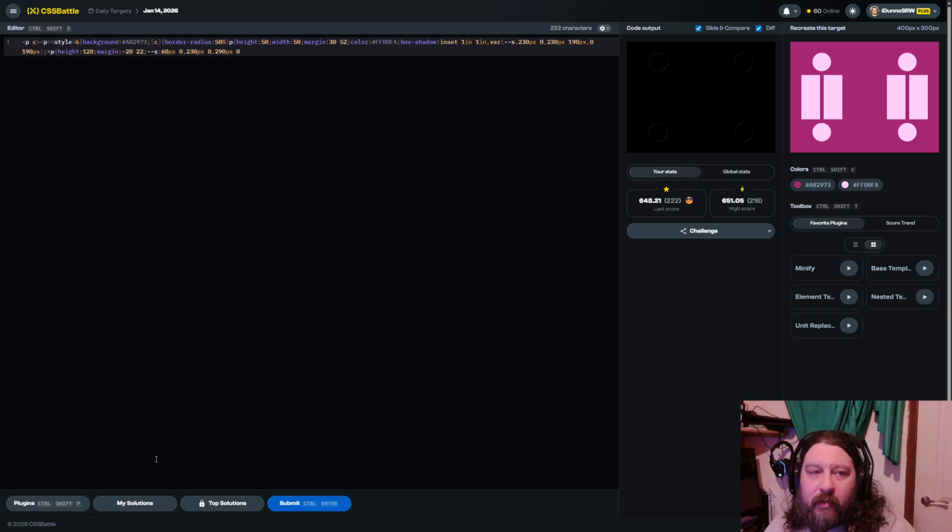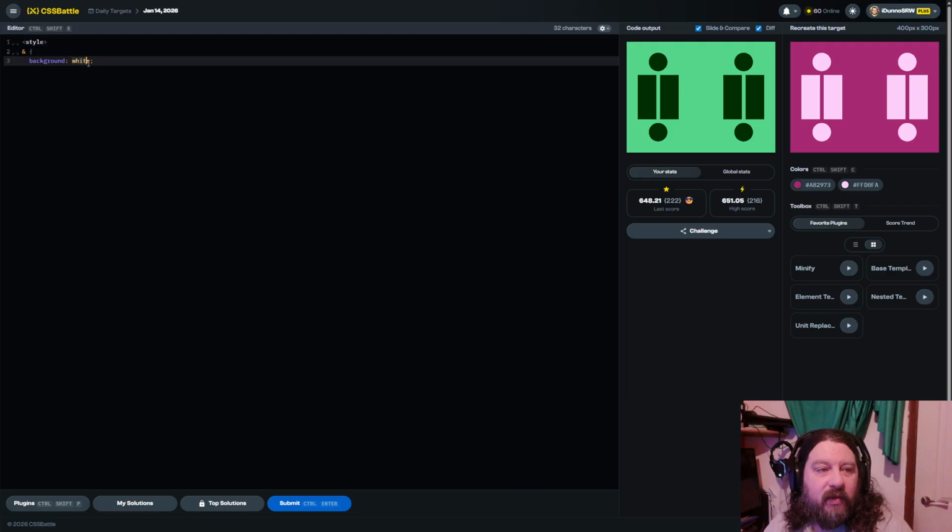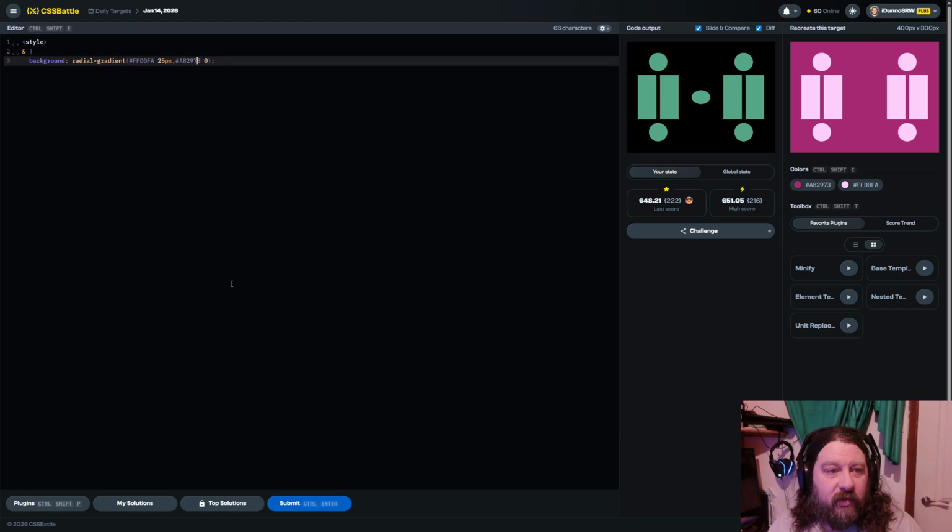Trying to think of any other way of doing this. Well, how about start with the base template again. And this time we're going to use a radial gradient. This 25 pixels. This for the rest. Remember to give it a 1Q. Do 0, 0.